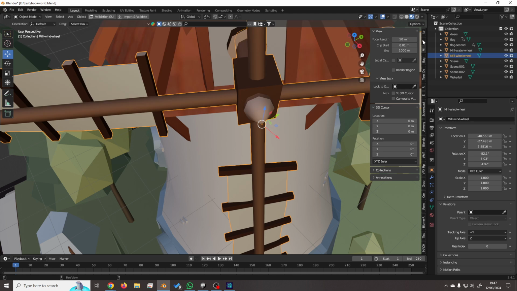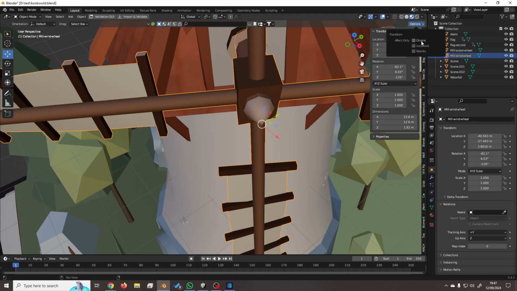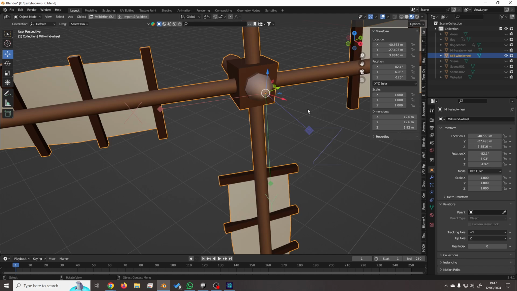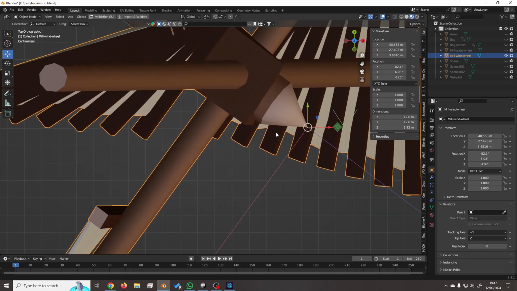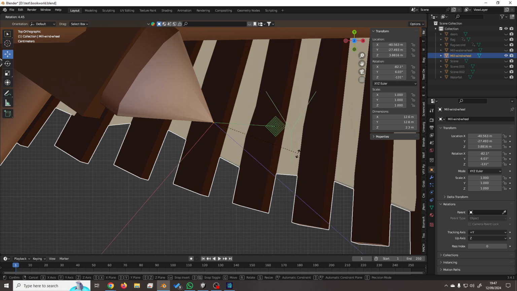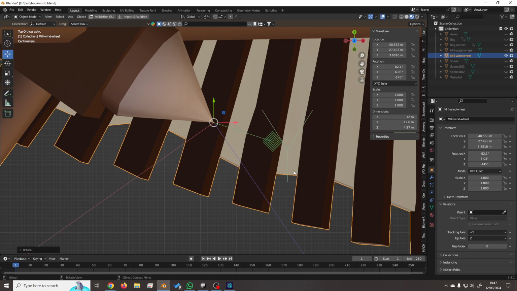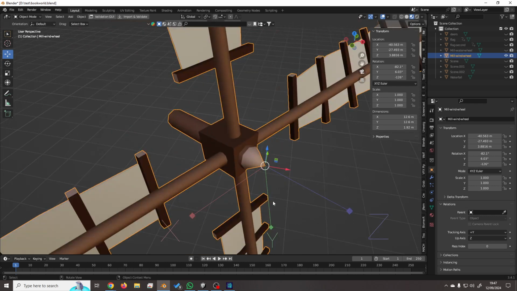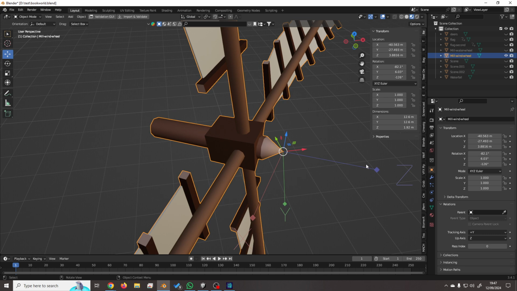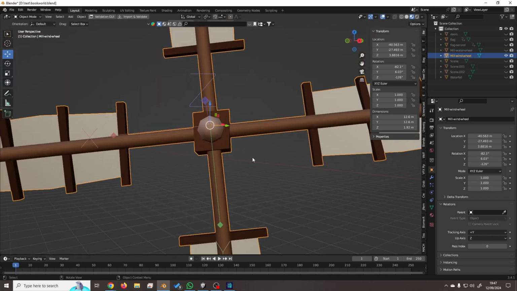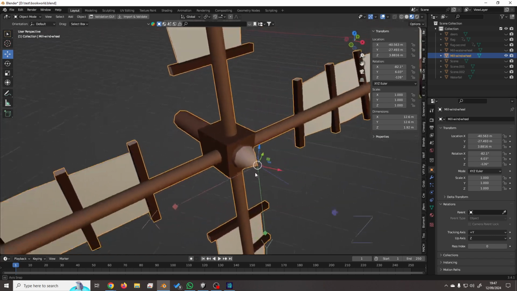But that looks okay. So what we could do is try eyeballing it. Let's just hide that. What we could do is just rotate the pivot point by hand. That's still not right though, is it? No, it's not. Because you see, that is right. It's got blue going along there, but that's fine. It is lined up perfectly, the pivot point.